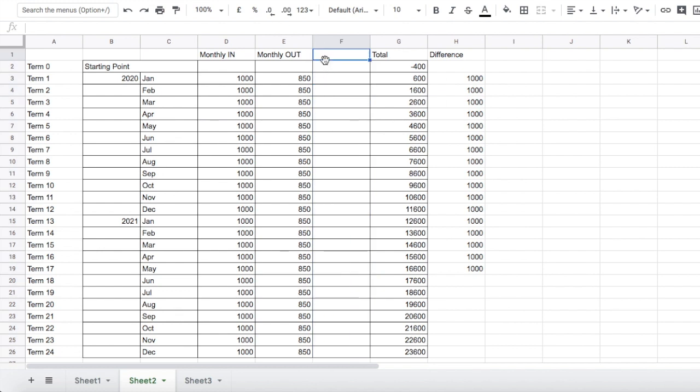First I want to find out the difference, so that this is actually money that you have every month. So what do I do? I go equal, open parenthesis, I take this column minus, at this cell, D3 minus E3, right?